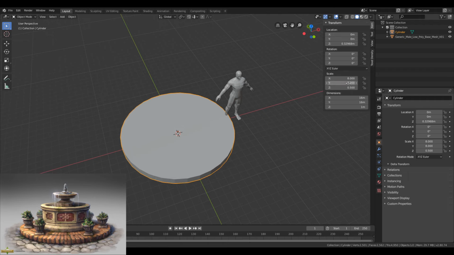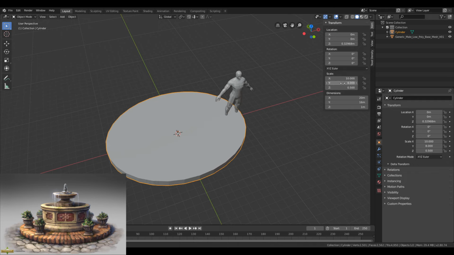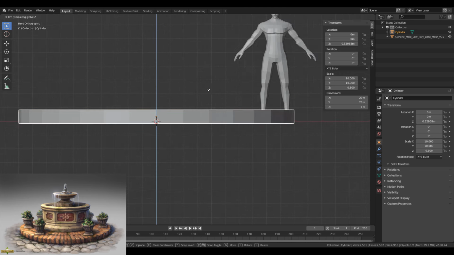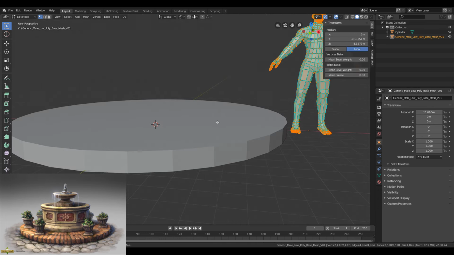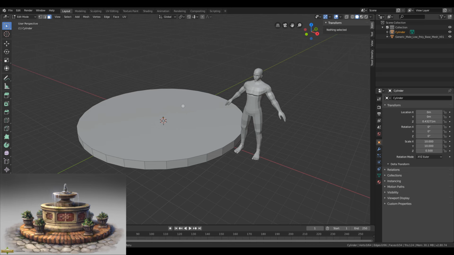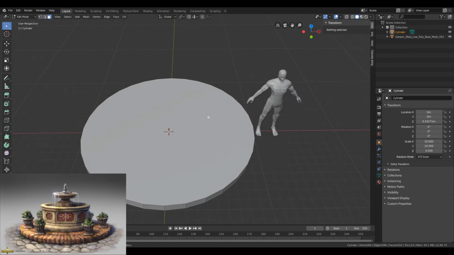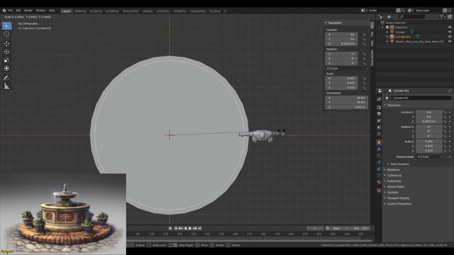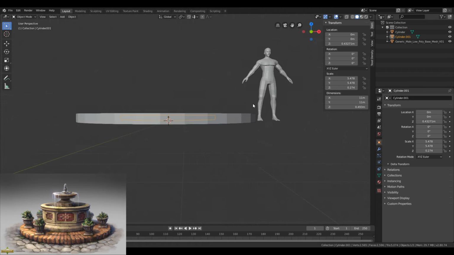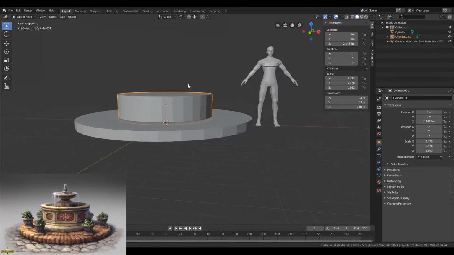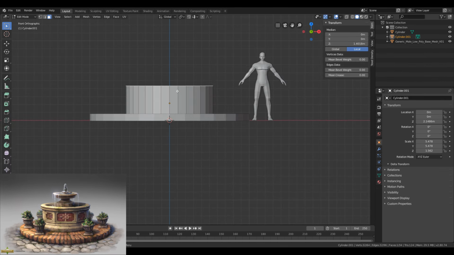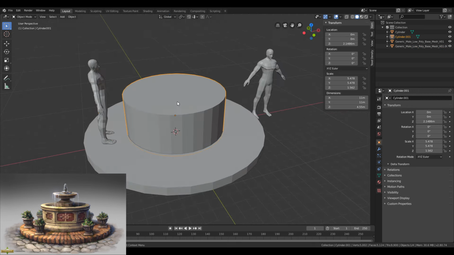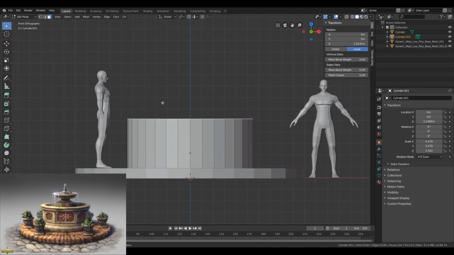Now I round the scale values and adjust the height of the base on which the fountain will stand. I'm starting at the bottom and working my way up using simple shapes. At this stage of production, we are not interested in the detail of individual elements. What matters is the appropriate selection of scale and keeping in mind the human size.